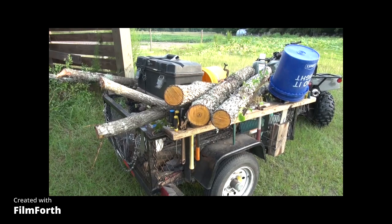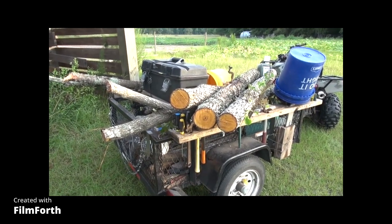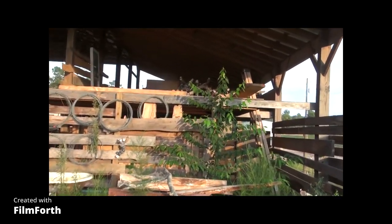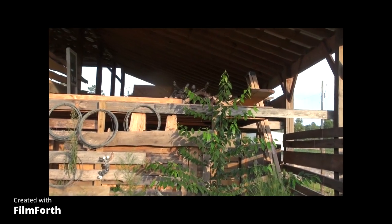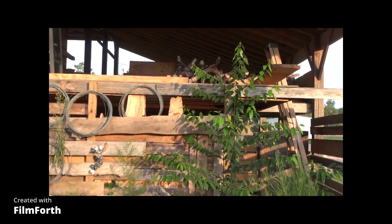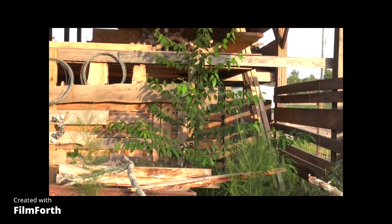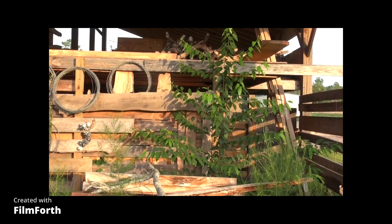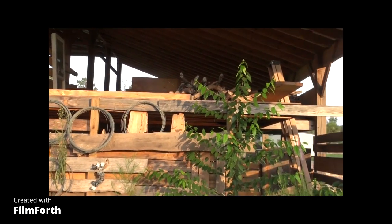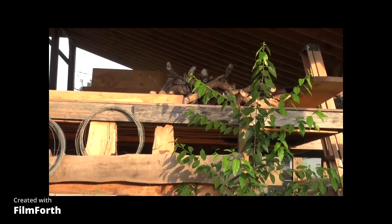The smaller pieces we might make into shillelaghs, walking sticks, or war clubs. We're now going to put these up here — this is one of our places that we built in the shop. We're going to use the lower part for a milking stall when our cow has a calf, which she's well on her way. And up there we store wood — I've got limbs up there too. If you can zero in on those cedar limbs up there.